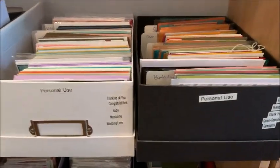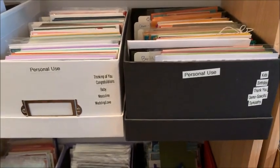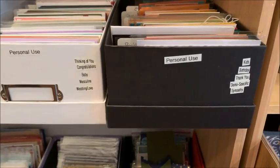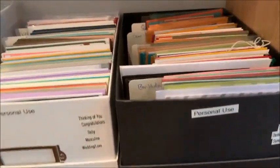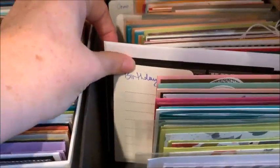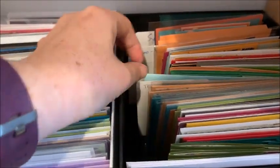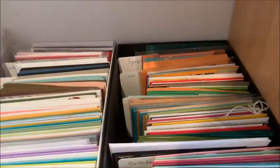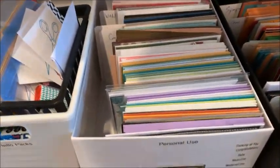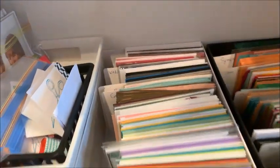Now I have two boxes here that are labeled for personal use. So these are my own cards that I'm going to use myself. And I've even labeled the boxes with what categories are in there. And then if you look further, you'll see that I've got dividers in there. Thank you, demo specific, sympathy, etc., etc. So they're all organized within there so that when I want to grab something, it's easy to find, okay?